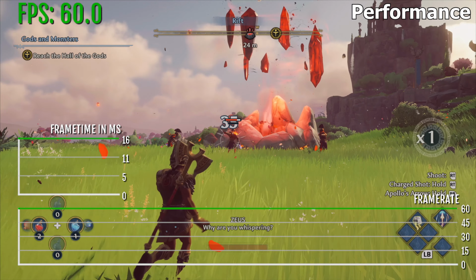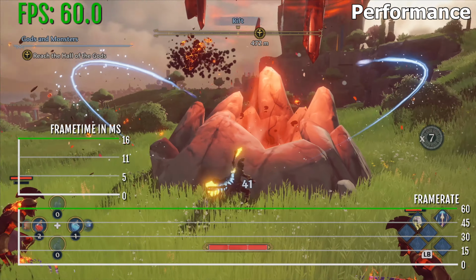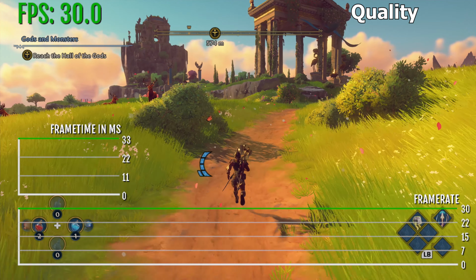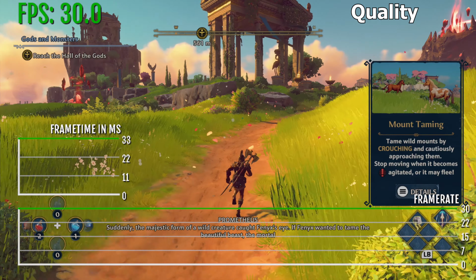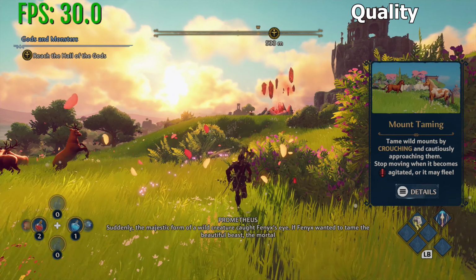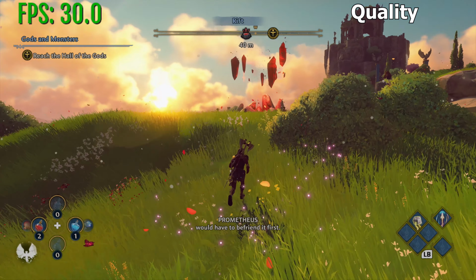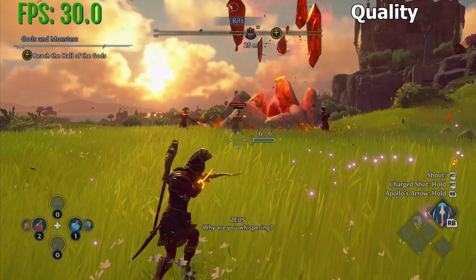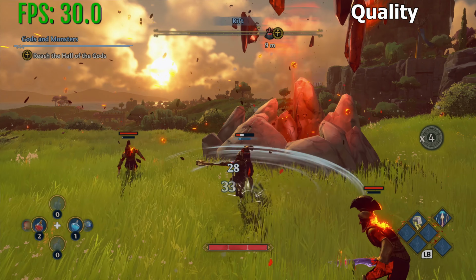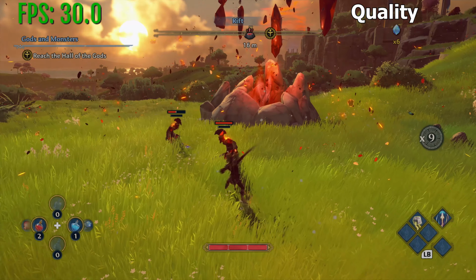on the Series X. Overall, this is a gorgeous looking game, but I did notice a big difference between quality and performance. Quality mode just visually looks a lot cleaner. There's a lot more pebbles flying in the air. The colors in the environments just pop out at you. So my preference is to play with quality mode. And this isn't a first person shooter, so I think 30 frames per second locked works out pretty well. And most of the gameplay you're gonna see from now on is in quality mode.